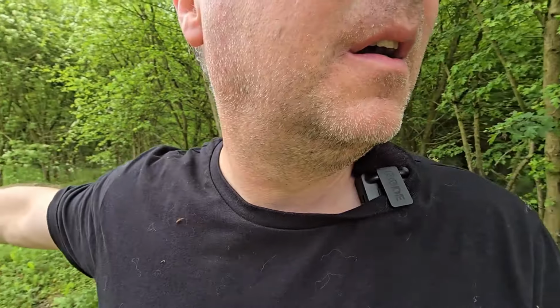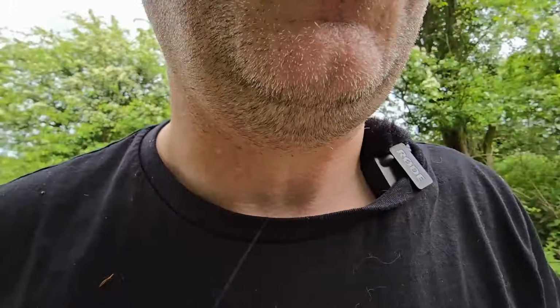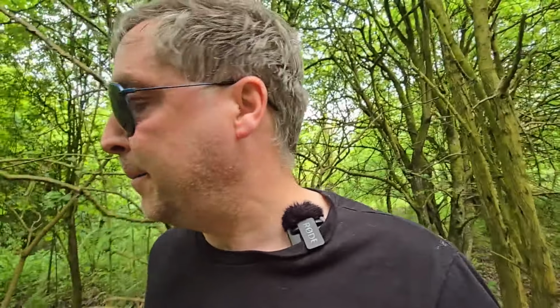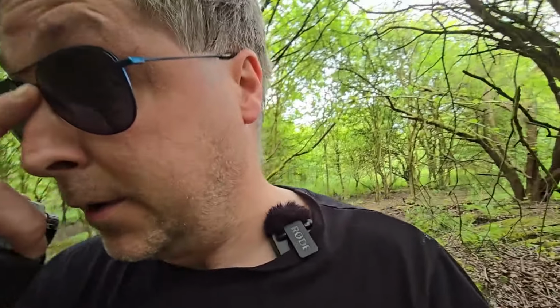Here's the gate. Shit. I have just seen the guy in an orange high-vis from Network Rail, so that one unfortunately is going to be deemed a bye-bye for now, and possibly a part two. I just could not be arsed pushing it, going up, possibly speaking to him, and he basically says no, because if he does phone the police, it is £1,000 for an unnecessary call out. So I'm going to get out here pretty sharpish, and I'll catch you all up in a minute.